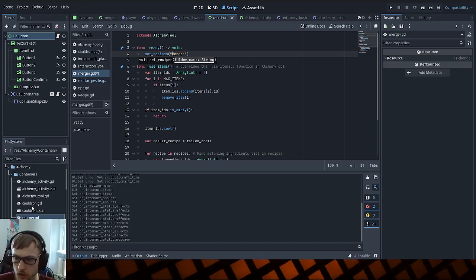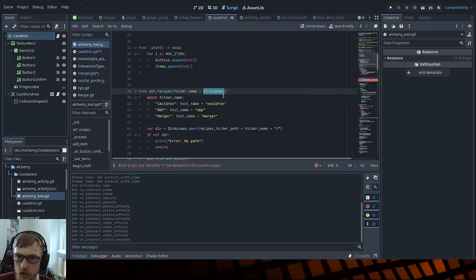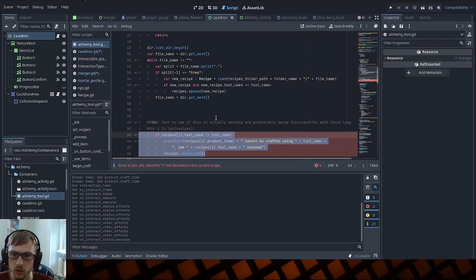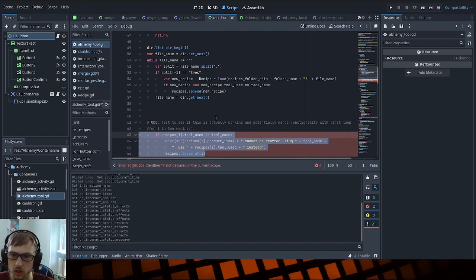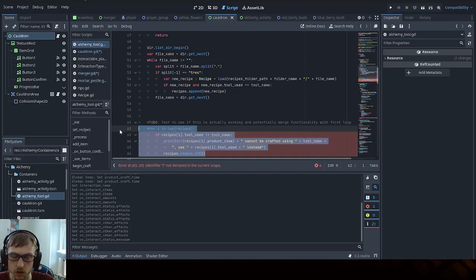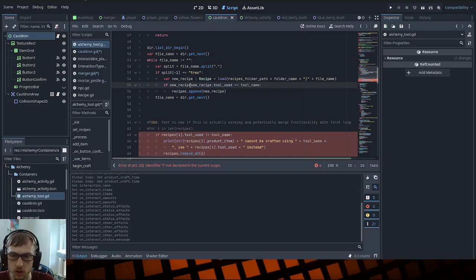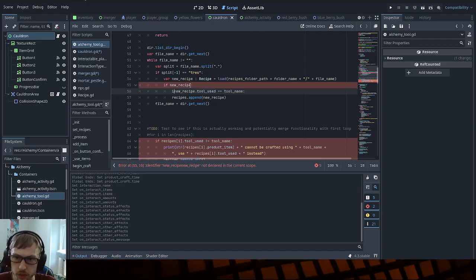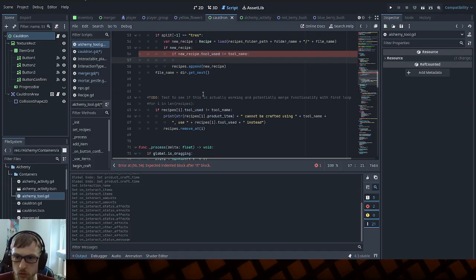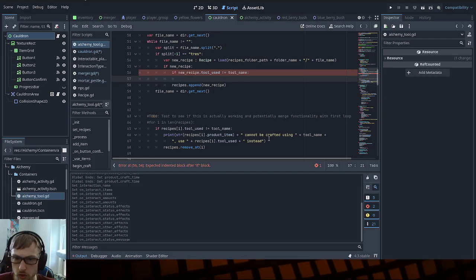So let me just get rid of this for a second and see what happens if I just keep it the same. It's just not showing up here. If new recipe.tool used does not equal tool name, then I want to print this.